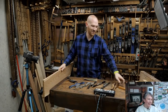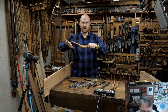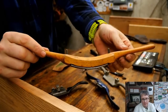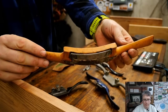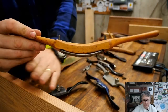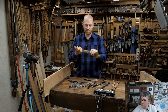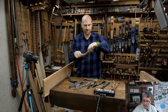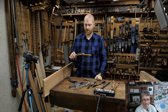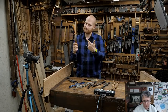Be honest. Yeah, then you can also get one that is convex. It's shaped that way. And at this point, it's actually no longer considered a spokeshave. It's considered a travisher. And a travisher has a convex bottom. And this is for sculpting out seat bottoms, where your legs and your buttocks will sit in the seat. This is fantastic for that. It's just something you don't use that often. But when you do need it, this is one you want to get.